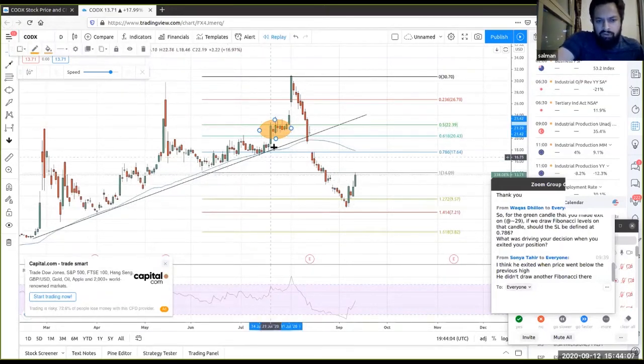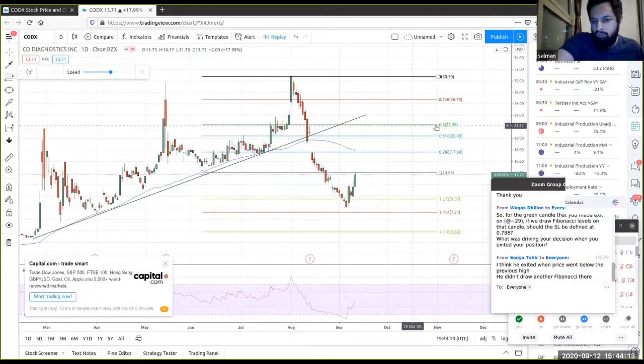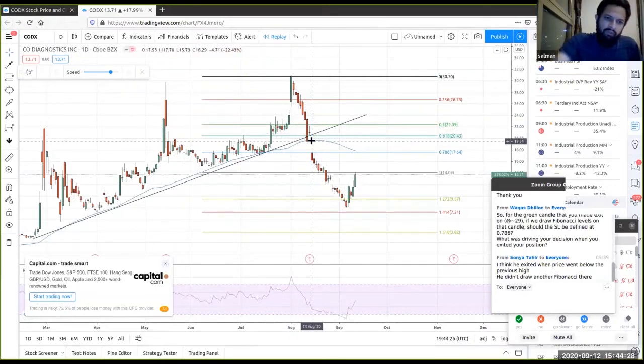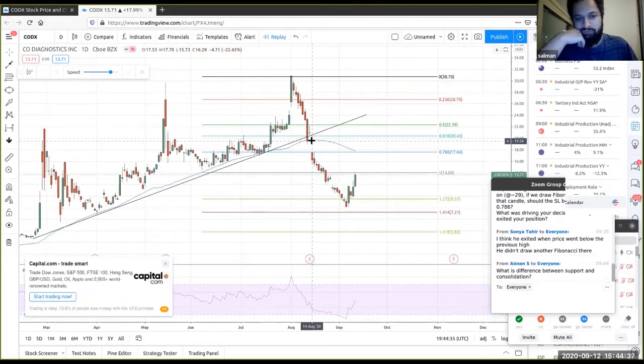Here you can see there are also a lot of other places where we can see similar patterns like this to identify supports. And also with the Fibonacci, you can clearly identify this as a support level. This is 0.5. So this is a level and this is a support level. So usually Fibonacci helps somehow in identifying supports and resistances too. Yes, so this is what I had on Co-Diagnostics. There is a lot of information here. It's not easy to digest, but the idea was to show you how the Fibonacci levels work, how we can trade them, and what we can find with them.